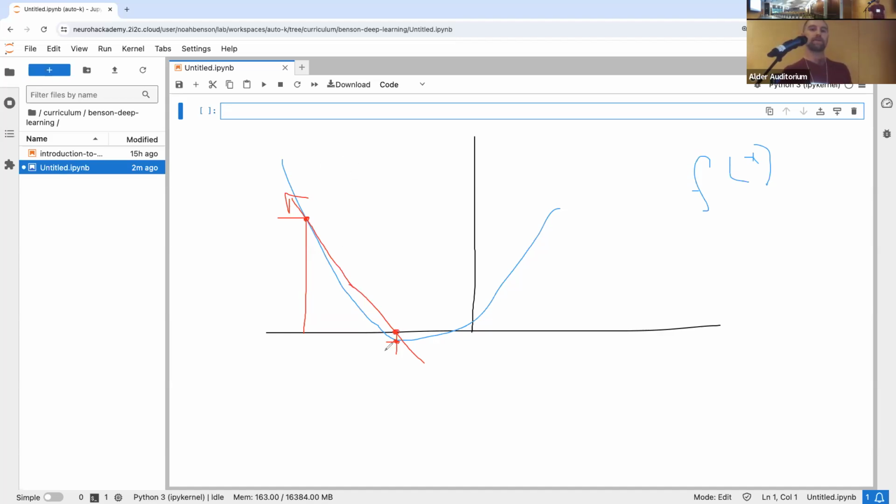And the way I drew this was maybe not super useful, but if we start out here and we get something like a derivative like this, we may end up with an intersect here, and then we use this x and we start over, and now we get the derivative here, and there's our new intersect, and we can get a new x and f of x, and we can just keep doing this and keep following the derivative until we get to a point that we iteratively approach where the derivative is flat. And when the derivative is flat or the derivative is 0, we've reached some kind of minimum or maximum.